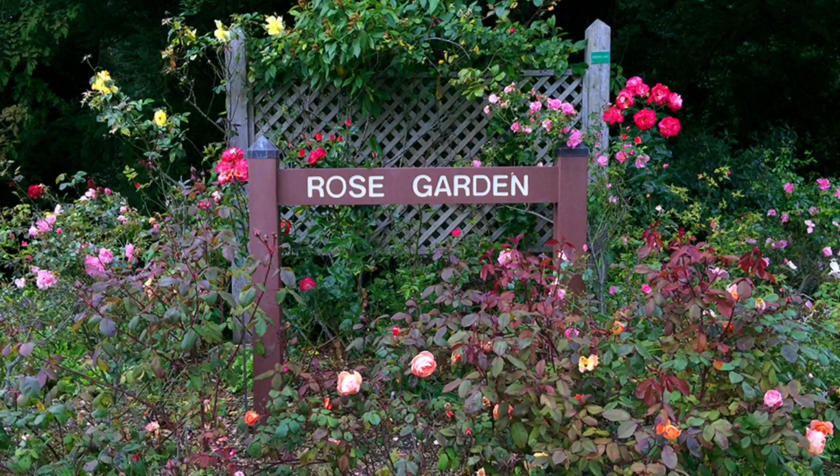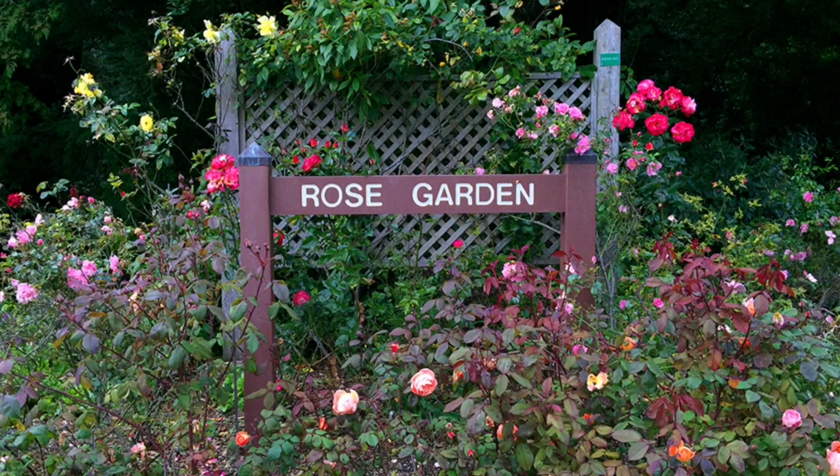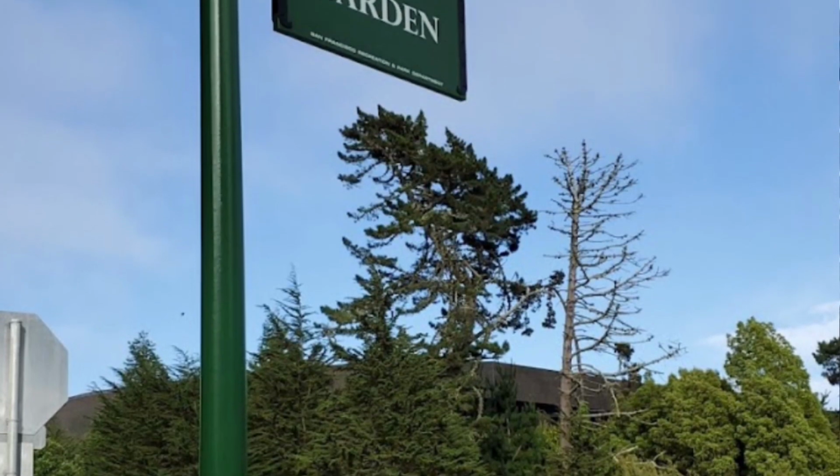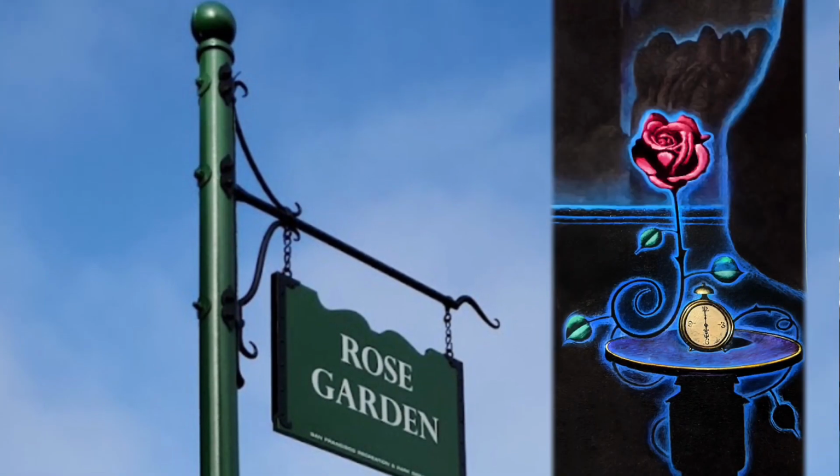So now what are we left with? Giant pole, giant step to the place where the casque is kept. So this is where I think Byron was just being very literal. So we need to find a giant pole, and from there we'll take a giant step, and then we'll be where the casque is, and we just need to dig, and that's it. Well, luckily for us, there is in fact a giant pole right next to the rose garden. And it's this pole specifically that I believe to be the one Byron is telling us about.